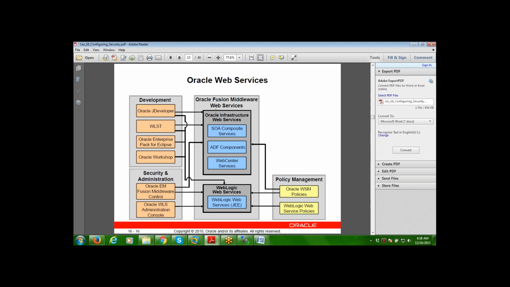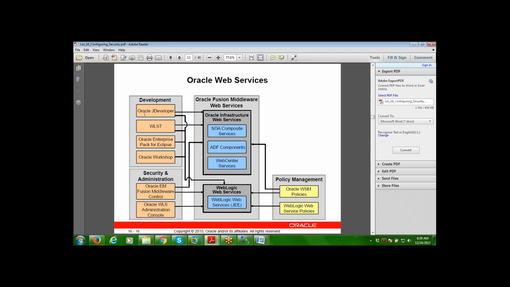After deploying to the Oracle Fusion Middleware Control instance, the EM console, you can also attach the policies, role policies, application policies and application roles, and protect the web services.